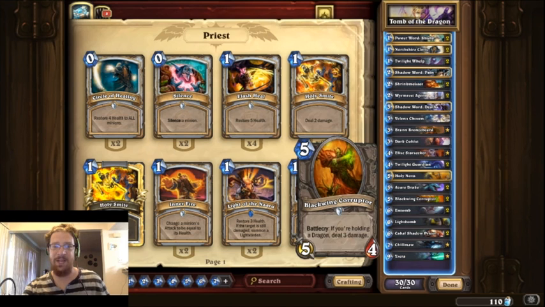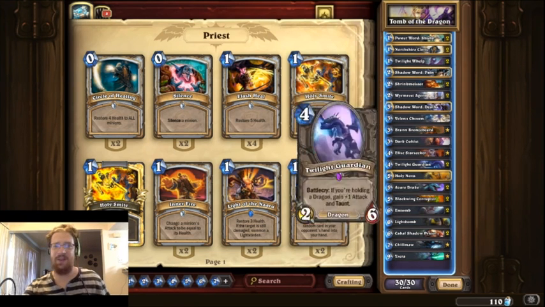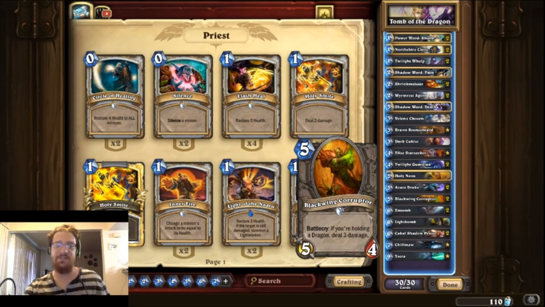And if we get to play a Blackwing Corruptor while Bran Bronzebeard is on the board, you get to play a 5/4 and deal 6 damage for 5 mana. That is a bargain.